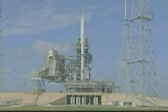And let's see then, range weather, you are ready to resume count and go for launch then, correct? Range weather is green. Copy. And RCO, are you also go for launch? At this time, I'm go for launch. Okay. And launch director, LTD. This is launch director, go ahead. Okay, we are green on all counts at this time, and our launch team is ready to proceed. Copy that. You have a go to proceed towards this flight test. Copy. And for all personnel, we're going to resume in just over 3 minutes and 40 seconds.